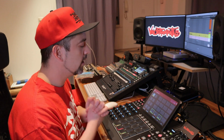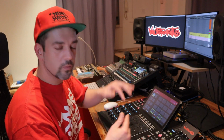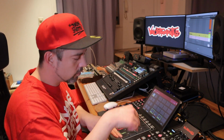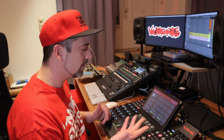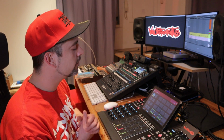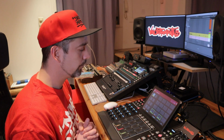You know, this is so much faster. I can make beats on an MPC 500. It will take me that amount of time because you have to do all these sub menus, you have to do this and that, work with the shift. Sometimes even double press the buttons because, you know, those old MPCs. This allows me to make 3 beats in the time I make 1 or 2 on another machine. When I worked on the MPC 5000, I wanted to buy a 5000, but I got a good financial situation right after I decided to buy the 5000.